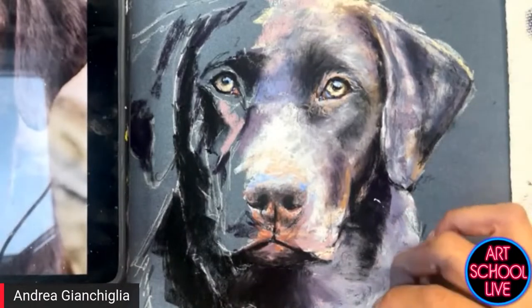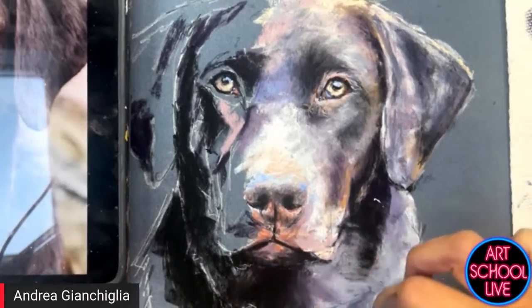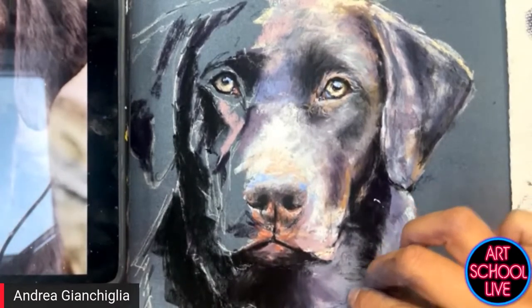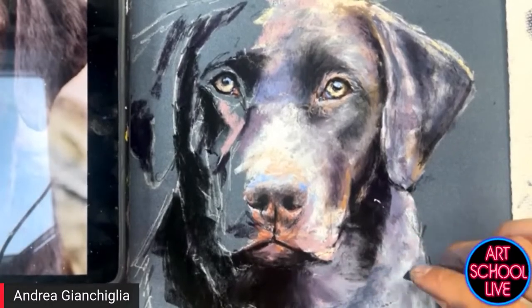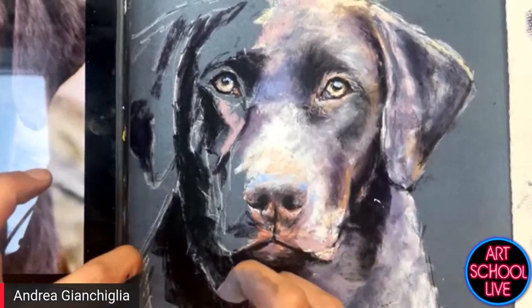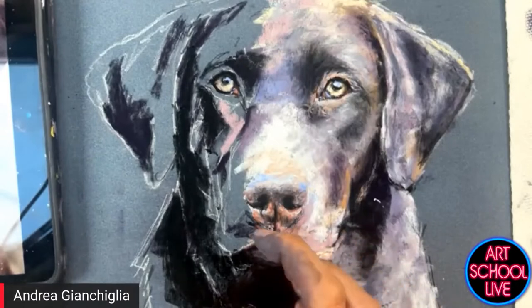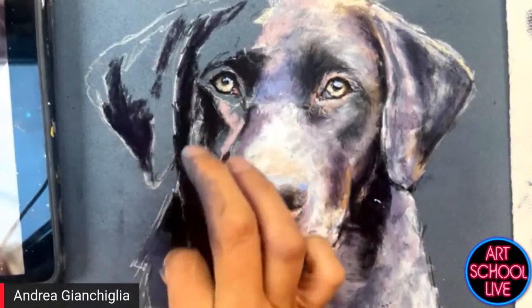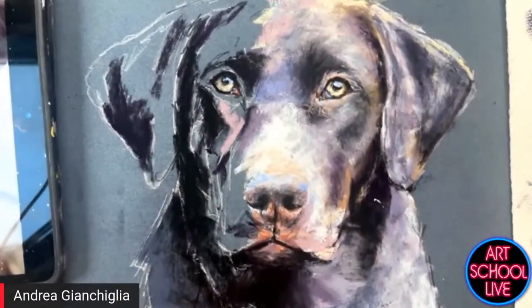So now what I'm planning on doing is merging over to the left side. Now the left side has a lot more shadow, so I have to be mindful of maintaining that idea of light and dark to help shape the form. So over here where I used a lot of lights, on this side, I'll be using a little bit more of my good old 244P just to kind of map that area in. It's still lighter than the super darks, but it's not as dark as the light side.